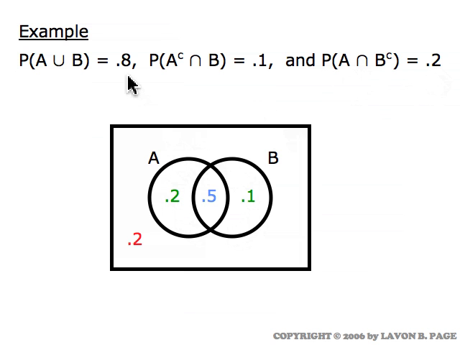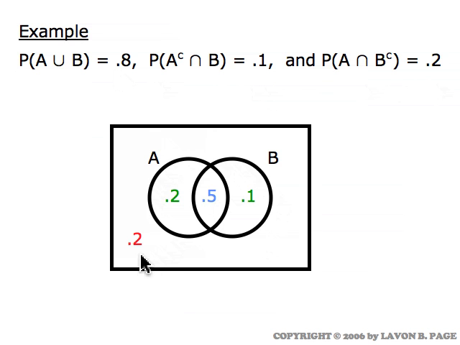And now we can make use of the 0.8, because if we have the 0.1 in this part and the 0.2 here, then what has to go here in order to make everything inside of A union B have probabilities adding up to 0.8 is the 0.5. So I first position this number, then this number, and then on the basis of this information, I can put a 0.5 in this spot.